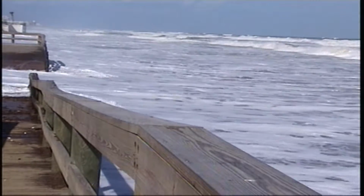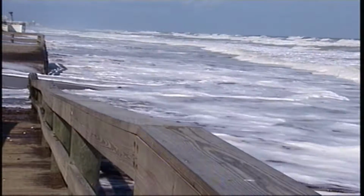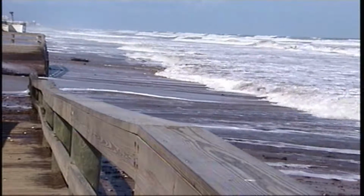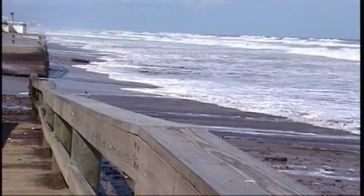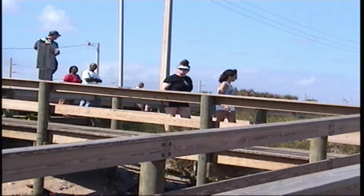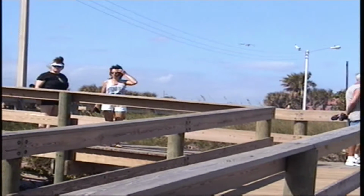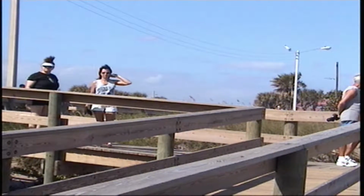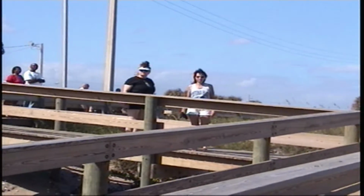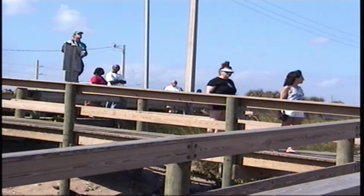Well, the waves just passed underneath the walkway here, and there was a little vibration. Maybe you felt it. We're looking north now towards Cape Canaveral, which is about 35 miles north of this scene. We can see we've got quite a few people up here on the beach. They're having a look at the storm effects. There have also been helicopters flying overhead. Again, we're about a day past when Hurricane Michelle passed us here in east central Florida.